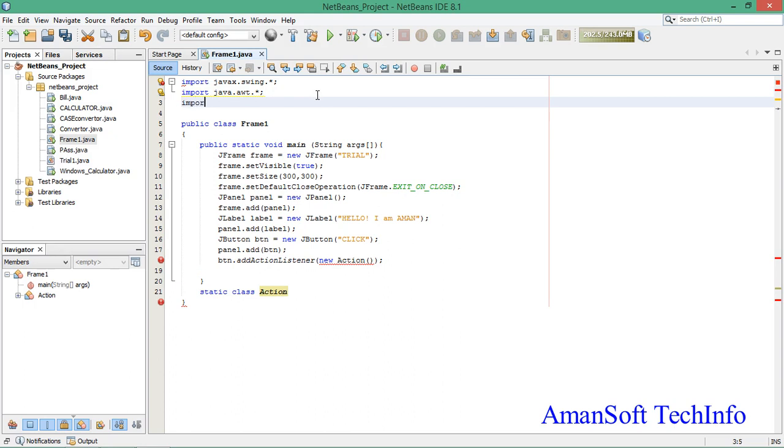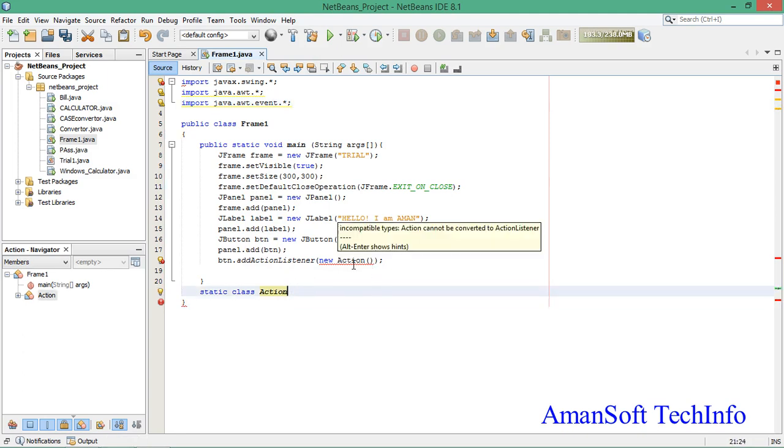That file is import java.awt.event.*; so introduce this first. Now I got this. Action implements ActionListener.